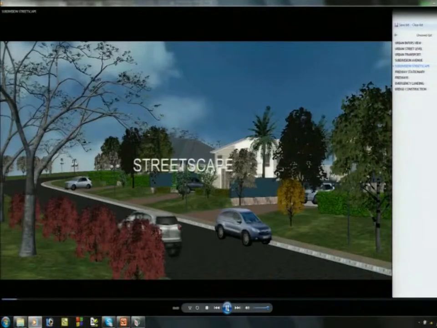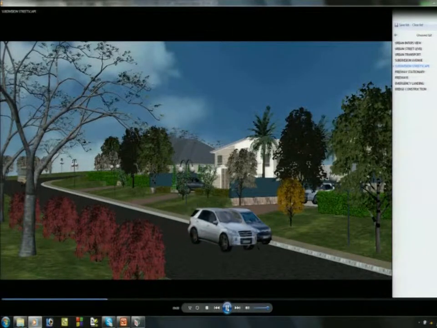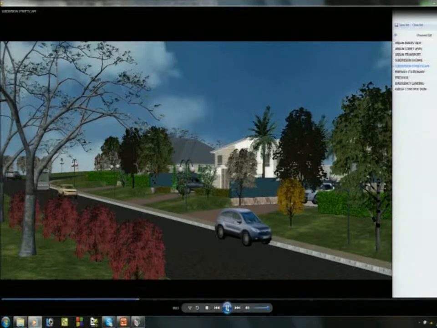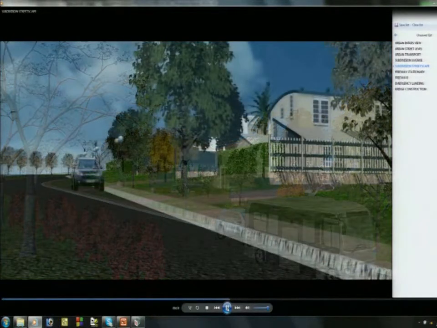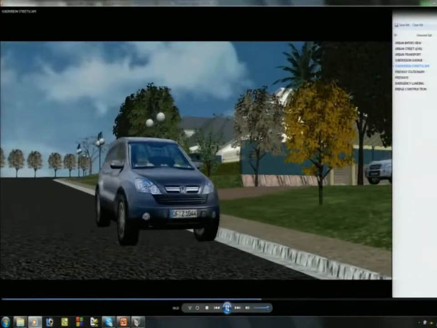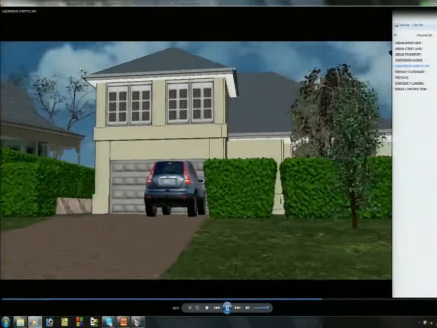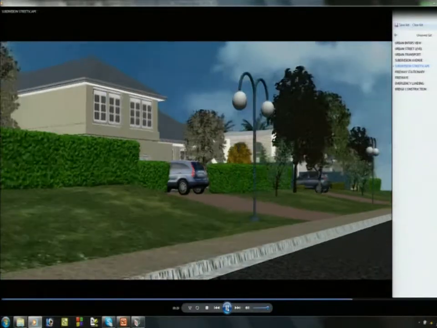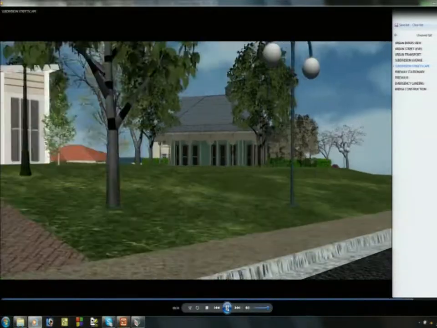So as the things play through here, again, in this one you'll notice you're looking at the vehicles, but you're standing still. So obviously the cars are driving past, and you're getting a bit of an idea of how you can view something differently, rather than the old orbit and joy panel and the drive where you just drive down one string only. Here we're driving up the road, and our focus is the driveway that we're just passing. So obviously we look at that driveway vehicle, and as we keep on driving, we're still looking at that driveway vehicle. So it's simply two different types of cameras that allow you a bit more flexibility on your job.